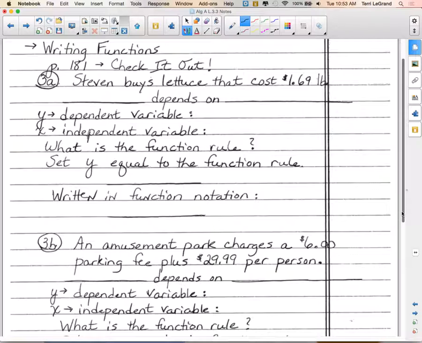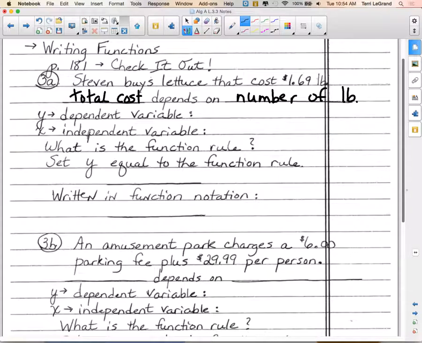So which one depends on which? Total cost depends on the pounds. Okay, so the total cost, how much it's going to cost Stephen altogether, depends. So if it shows that symbol, the LBS, can we just write it like that instead of writing it down? Yes, you may. Total cost depends on number of pounds, and I think this is the question Adam was just asking. Since it wasn't written as P-O-U-N-D-S in this, can we write it like this? Yes, you can. That's how they wrote it, and you may write it like that.